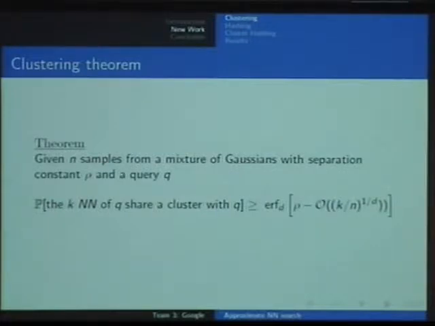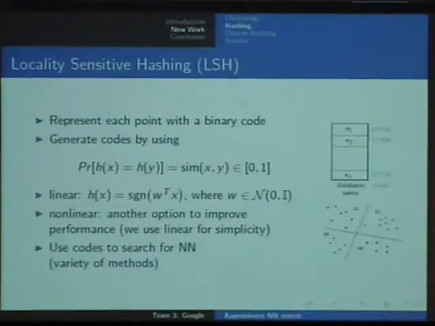And so that probability is lower bounded. I just have an error function in, it's like in D dimensions, and it just depends on the separation constant minus this factor, which depends on the number of nearest neighbors you're asking for and the number of points you have. If K, the number of points I want to be in my same cluster, is of order n, clearly I may not do very well. But if K is small, then there's a high probability that I'm going to share the same cluster. And this depends on how well separated my Gaussians are.